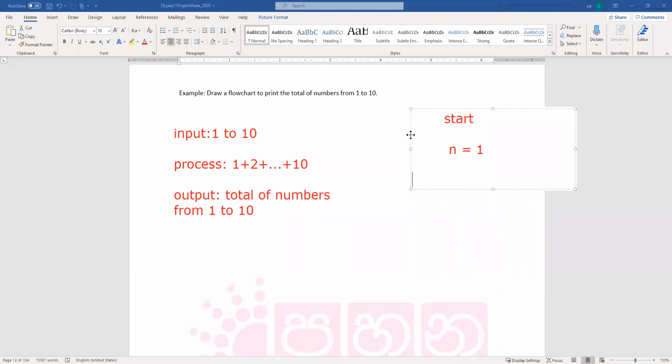Yes, exactly. We have to have the condition. We can ask is n less than or equal to 10. This is the condition. After the condition, Pramudi?